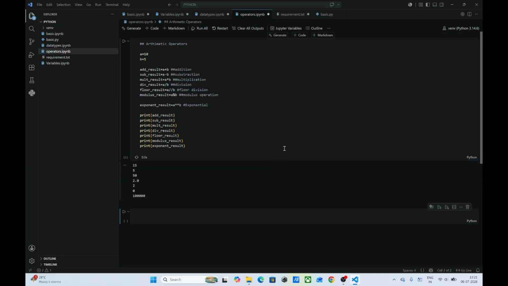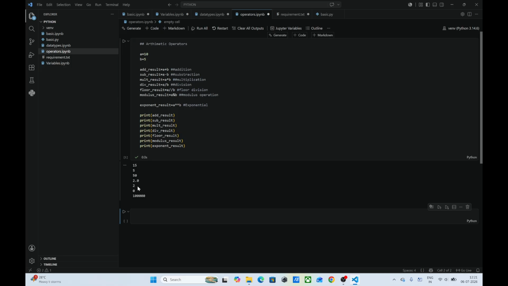If I shift enter, see, addition, subtraction, multiplication. Till here it is clear. Division 2.0. See what I am telling you: A slash B means A divided by B, 10 divided by 5. So in Python by default it will give you 2.0. This is a decimal format. If you want to remove the decimal format, you have to use another slash, meaning two slashes. That is known as floor division.